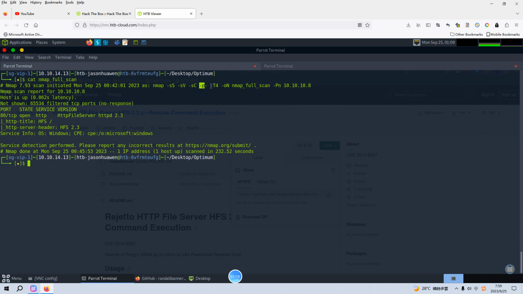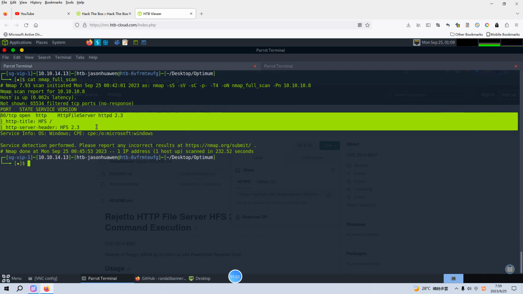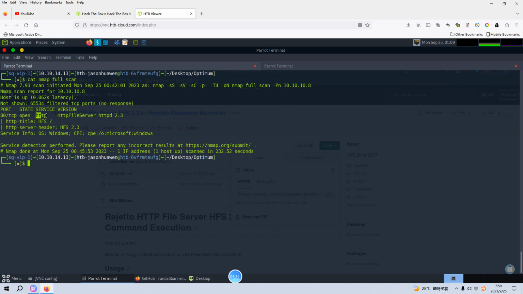I'd like to use T4 to speed up the scanning process. From the Nmap scanning results, as you can see over here, there is only one open port on the target, which is 80 running HTTP service, and the actual version information, which is HttpFileServer.